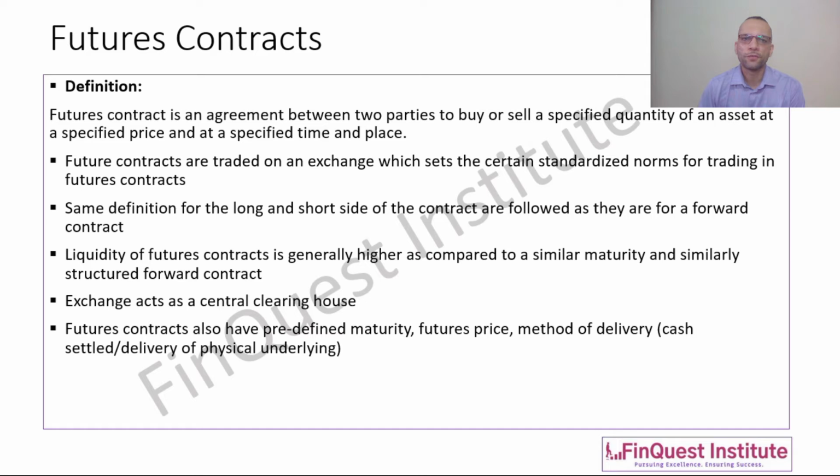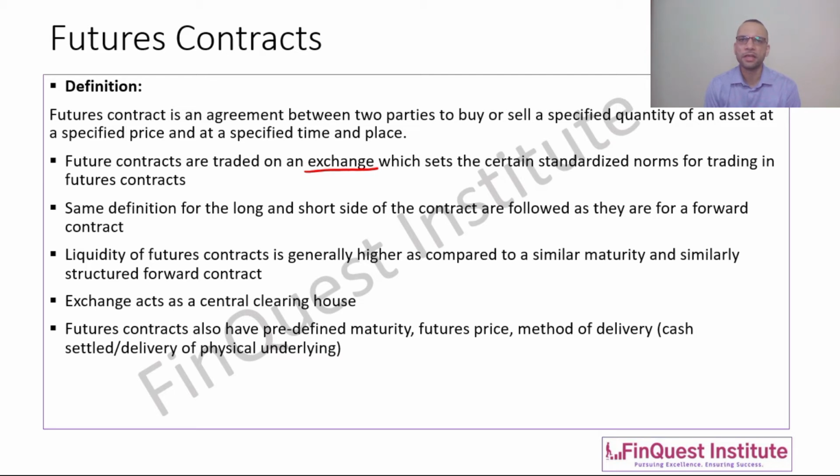So first and foremost, futures contracts are traded on an exchange, unlike forwards, which are traded OTC. Whenever anything transacts on an exchange, the terms and conditions for that contract are standardized. So the exchange in the respective jurisdiction is going to decide the standard terms and conditions for a futures contract which trades on that exchange. Then the definition of the long and short side will remain exactly the same as a forward contract.